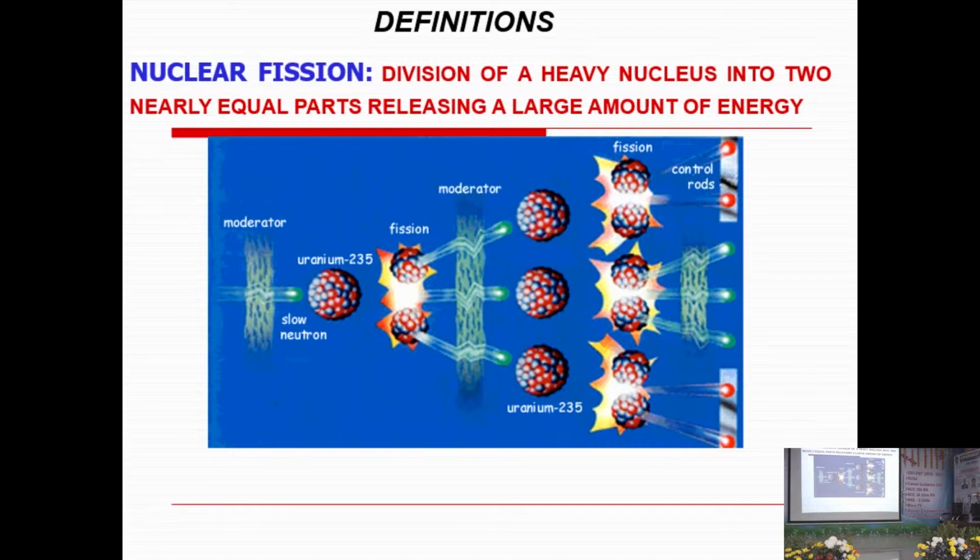And for the neutrons generated in these fissions, again we have to do the moderation, and then it may lead to the next fission. If you are not able to control it, the chain reaction will progress in a very short span of time, and that will lead to an explosion. If you are able to control it by some other means, so that of the neutrons coming from the fission, only one is allowed to create one more fission, the chain reaction will continue in a controlled manner. We have to make these fission reactions controlled, and then we can use them for power generation.